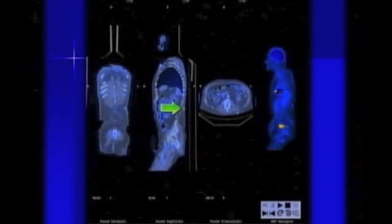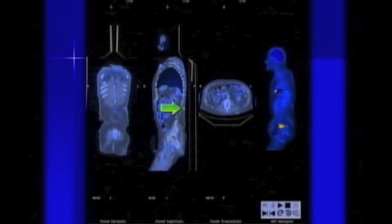This is a great finding — this is melanoma. It's a very small melanoma on the person's back. That tiny little dot on the back by the green arrow is an excellent example of why you want to scan the whole body, because you may find things you didn't even expect. That is literally a skin melanoma showing up beautifully. If treated early and found at a single site like this, melanoma is very treatable. They may have come in for lung cancer or any other reason, but we found the melanoma and it will be removed.